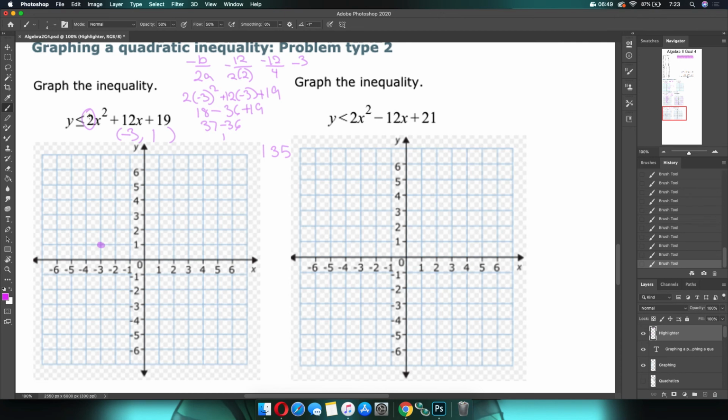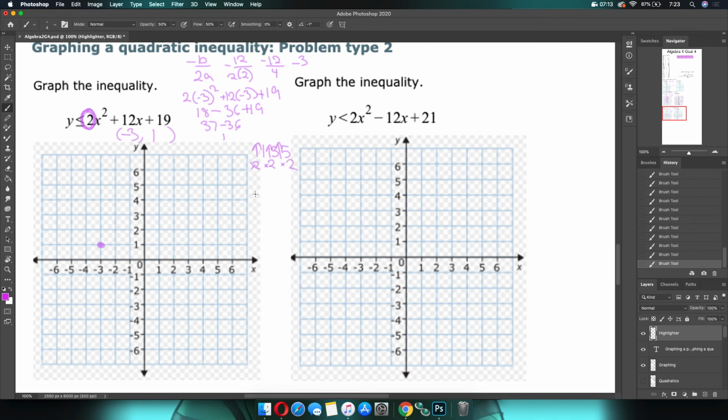Now what happens here, this 1-3-5 rule only works if there's nothing in front of the x squared. And you can kind of see here that we do, in fact, have something in front of the x squared. The horror, except not really. Because even though we're going up 1, up 3, up 5, every time we make that change, it's going to be times 2, times 2, times 2.